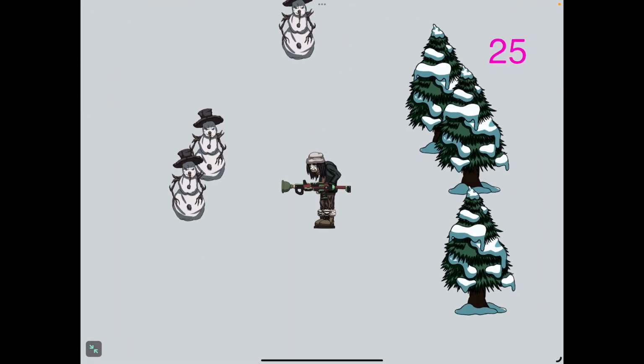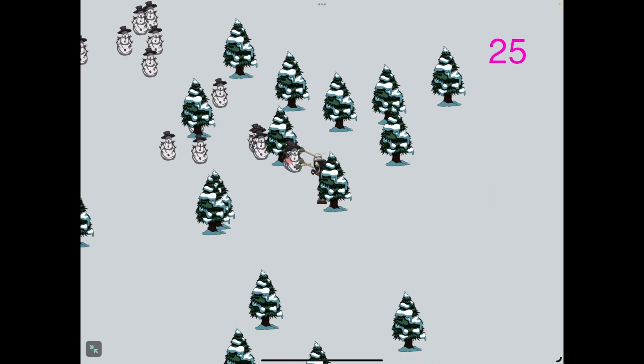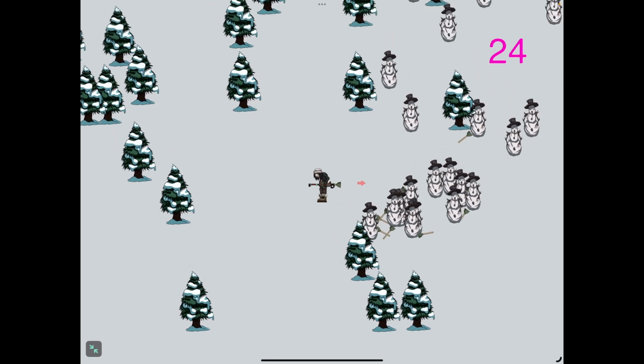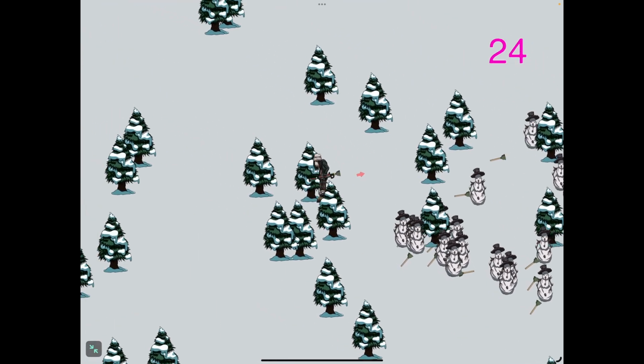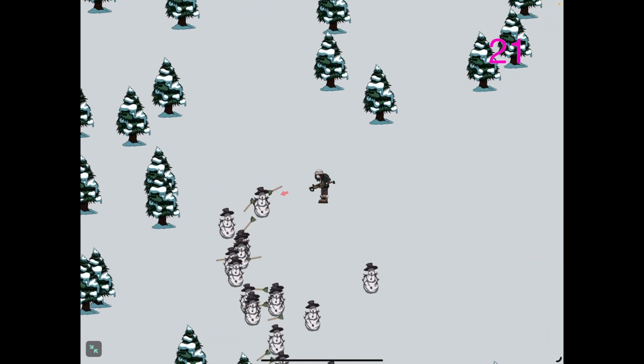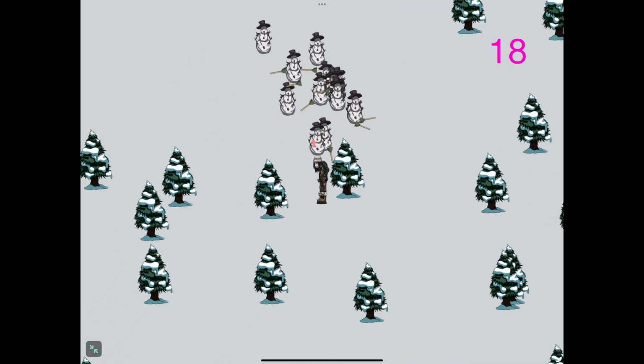So this is the other game I created. It was just about shooting snowmen and that's about it. But one thing that's special about it is that you can use a controller. I'm using my green controller. I don't know what it is, just a controller I found off Amazon, and I'm able to play and shoot all these snowmen. The objective is just to make the number go down to 0.